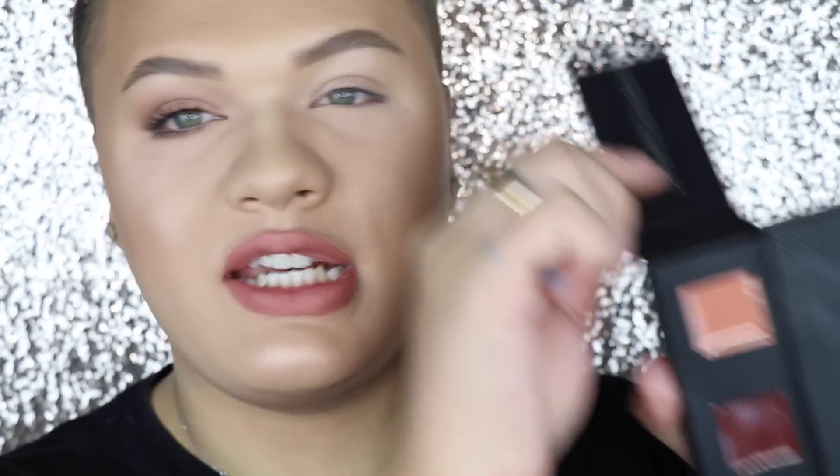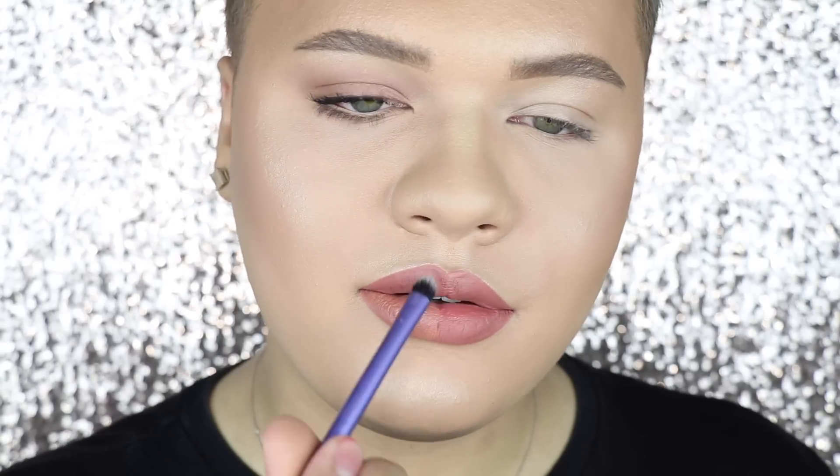Earlier I used the Oh So Nude Lip Liner from Deco Scarlet to line my lips. Now I'm going to take one of the lip colors. What I like about this palette is that you separate the actual powders from the lipsticks and they have their own little tab — so when I'm using a blush or any powder, I don't want that migrating into the lip colors. I'm going to be using this Nude on a synthetic brush. I'm also going to add some fluttery lashes to my daytime look because lashes really can complete any look.